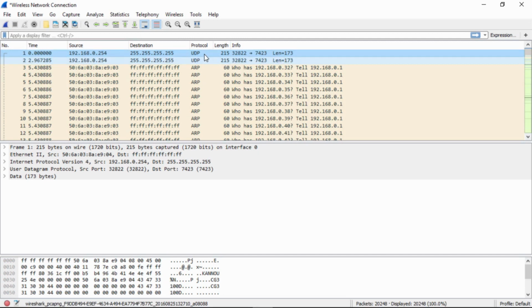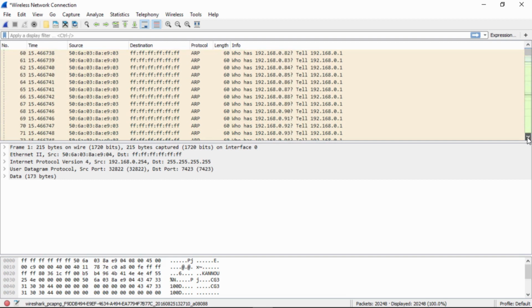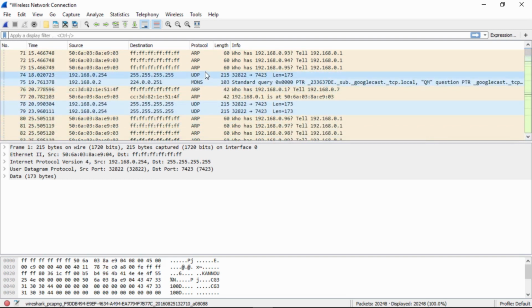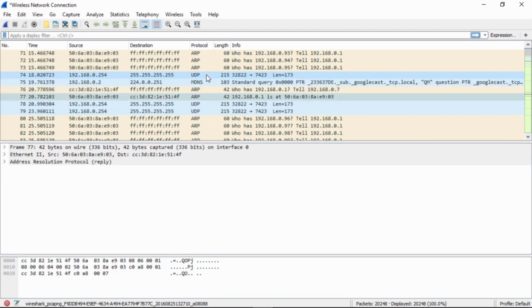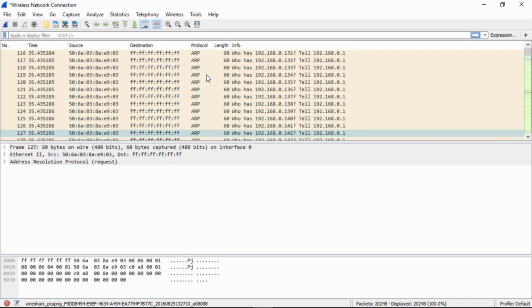packet 1. And we got our UDP, which is our SSDP, and we got all this ARP traffic, which normally you wouldn't see on a network. So I have to investigate that. Something's going on with my cable router, so I'm not going to worry about that right now. And as I go down here, I'm looking for the UDP traffic. So what we want is a DNS query for our network traffic. There's a number of other DNS queries.